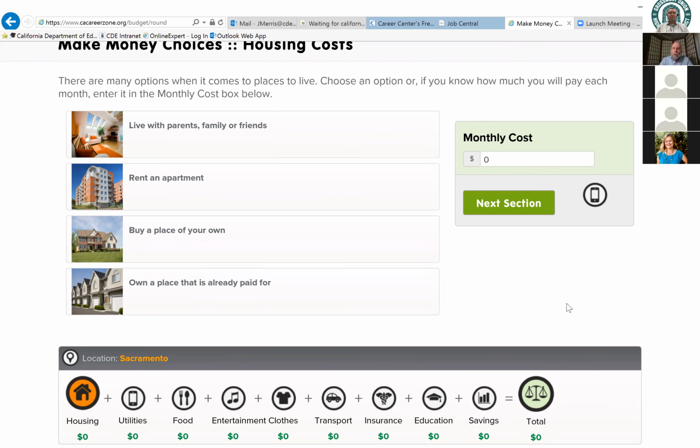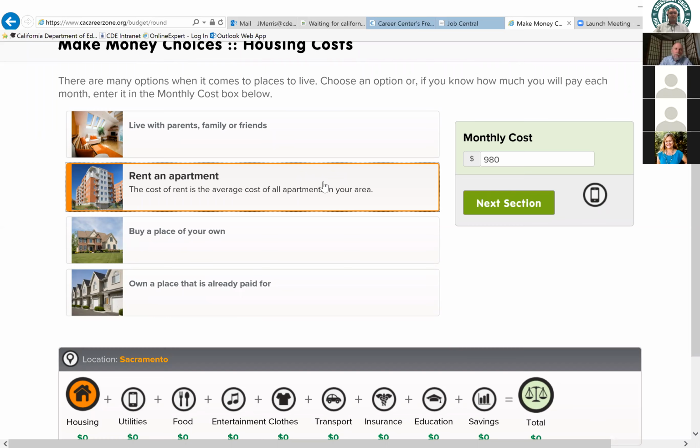So this idea of renting an apartment, as when they begin their professional adult work life, they can anticipate living in an apartment. All of the expenses in the site are drawn from a number of sources. I believe the apartment data used to be, anyway, a HUD based site that has apartment costs. Zillow has housing costs, and there are various annual census resources from the feds that we pull from.